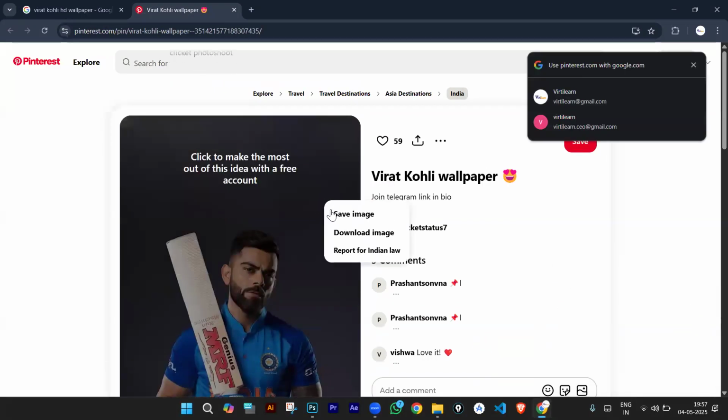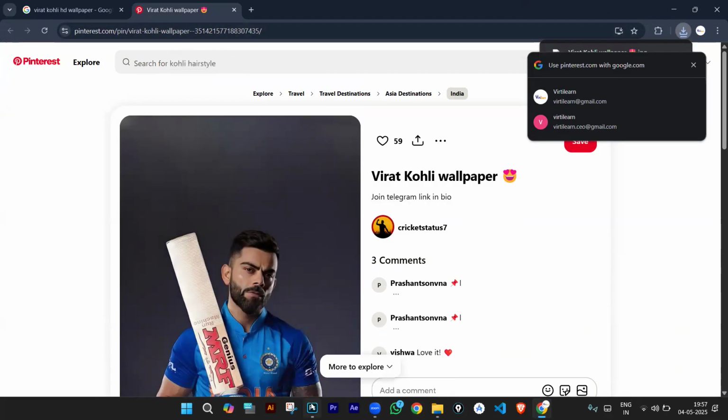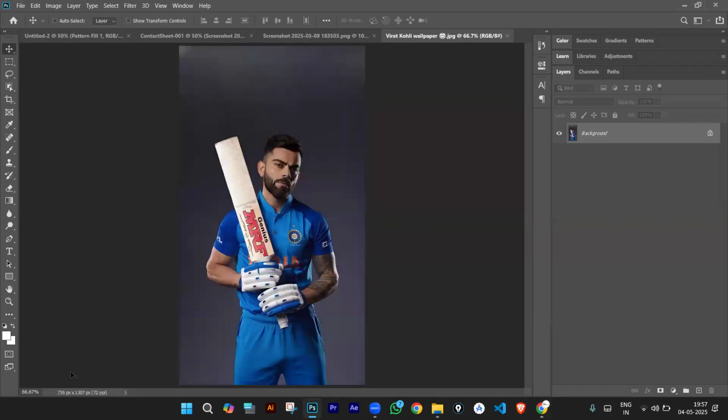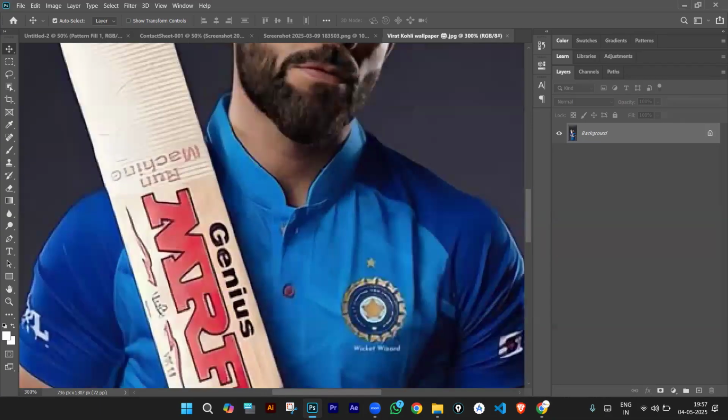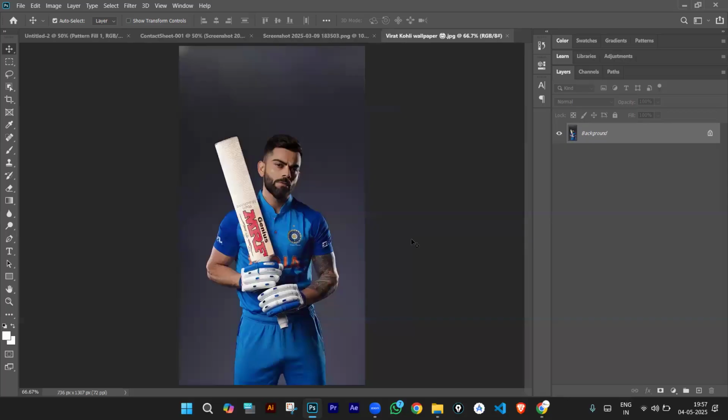So let's right click on it. Let's click on download image. Let's see how it works. So you can click, drag it, and in the tabs, try to drop it as a separate tab so that the image will be opened separately. Right. So this is a bit good. 736 by 1307, a bit bigger one, and 72 pixels per inch. Not that high quality, but okay, we'll do the task. Now we have the Virat Kohli image here.